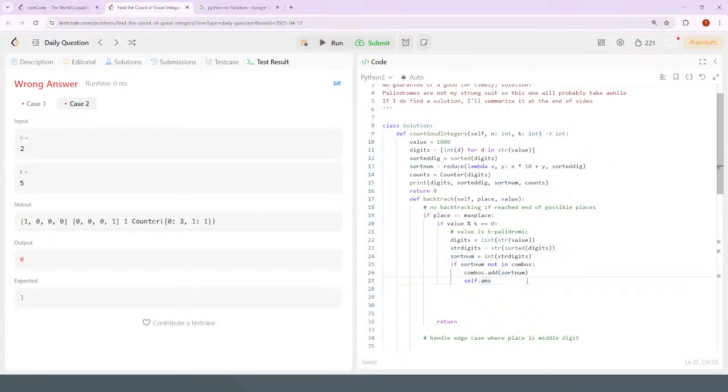Okay, so the combinations add that sorted num answer plus equals. So for the sorted num, I need to go through digits, and then the sorted digits is equal to the sorted of the digits. Sort the num by reducing lambda x, y: x times 10 plus y, sorted digits.